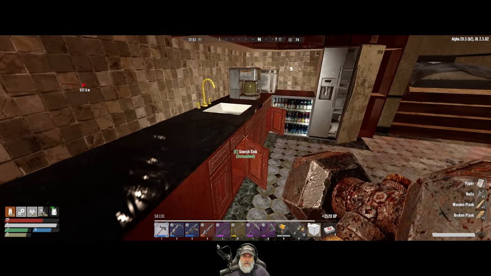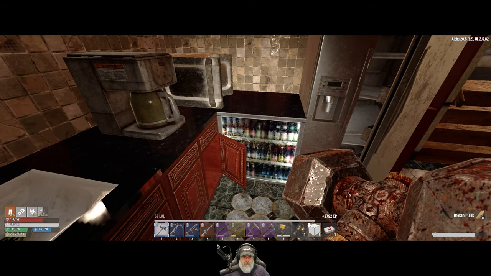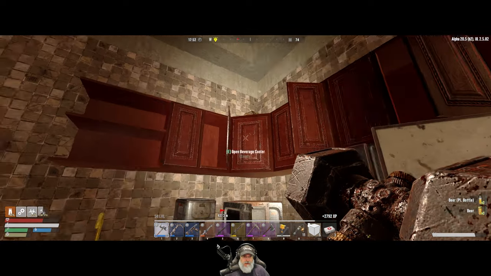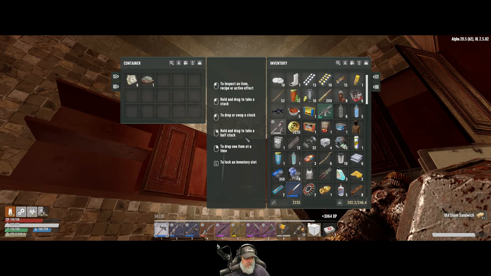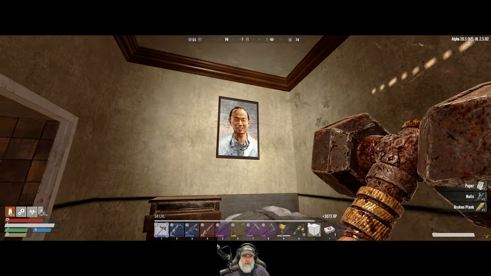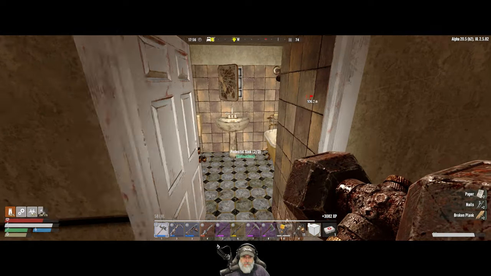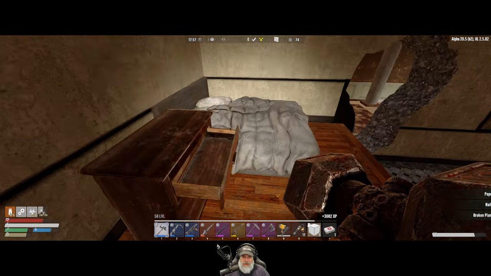Nothing there. No charges. Is that... No, that's beer. Man, we need some honey. Kind of in bad shape, infection-wise. Okay. Check all of these. Nothing in the bathroom.